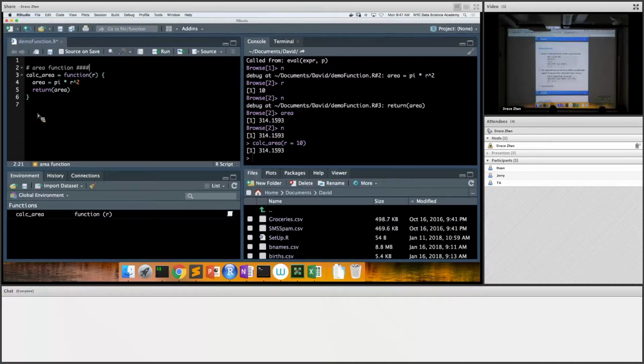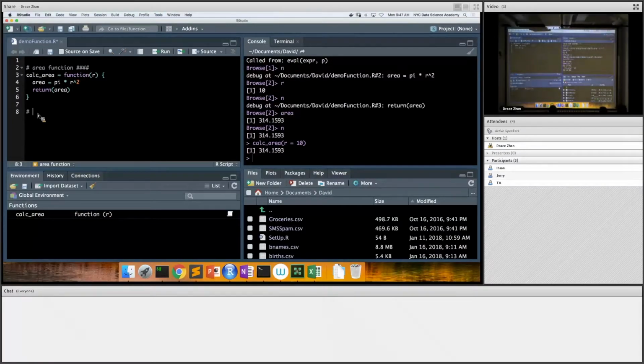So just a question about the R Studio console. If I want to break my source code into sections, I can come up here and write area function, and then I type in my 4 brackets, and it becomes a little area. And then let's say I was doing more work, and I would have a volume function over here.